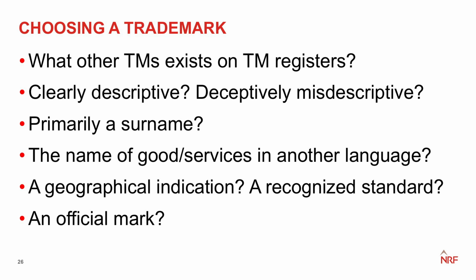Something that describes the quality of the good, so the very good or the very bad, whether that is descriptive or what we call deceptively misdescriptive. So here's a really fun example for descriptive or deceptively misdescriptive. For example, I'm a banana salesman, and I want to trademark Arctic bananas. So I've got two problems. First of all, banana is the name of my product, so it's literally describing what I'm selling, so that won't be registered. Second problem, Arctic. If my banana comes from the Arctic, then I have a clearly descriptive trademark. I am literally telling you where the banana comes from, so that won't be registerable.